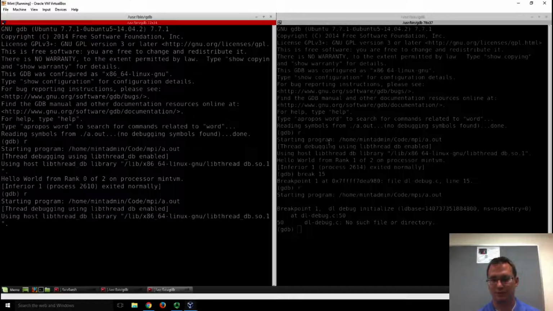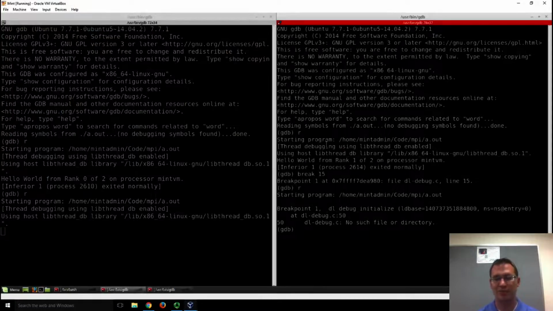But that's how I've done all of my debugging, because a long time ago I never had access to TotalView. I may continue to play around with it because it looks pretty nice. But I'm definitely not an expert on it. But this is how I've done all my debugging in parallel so far. It's worked okay. It takes a long time. It's tedious, but that's debugging for you anyway.